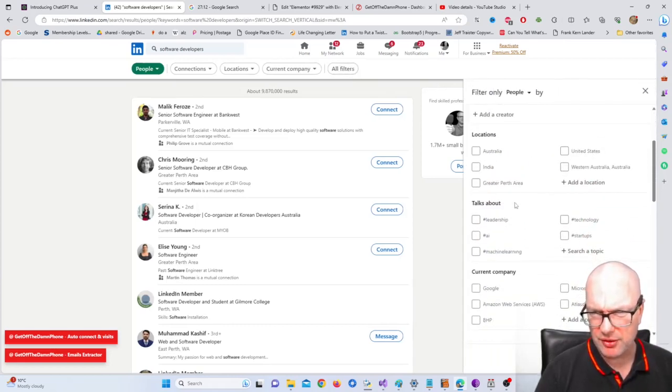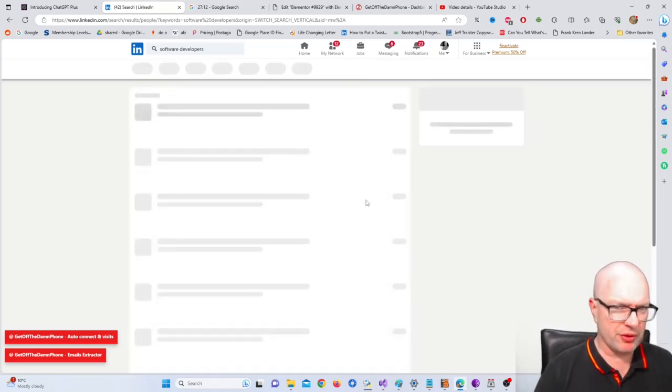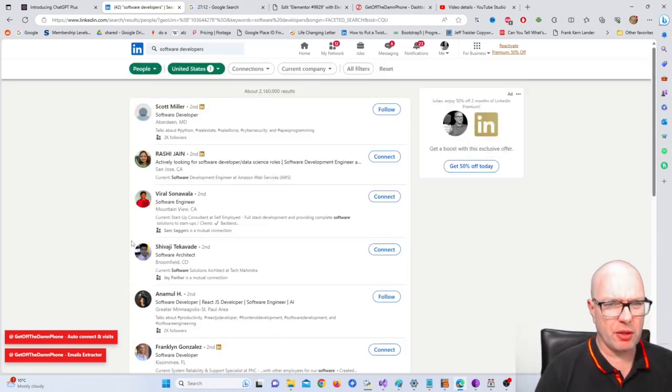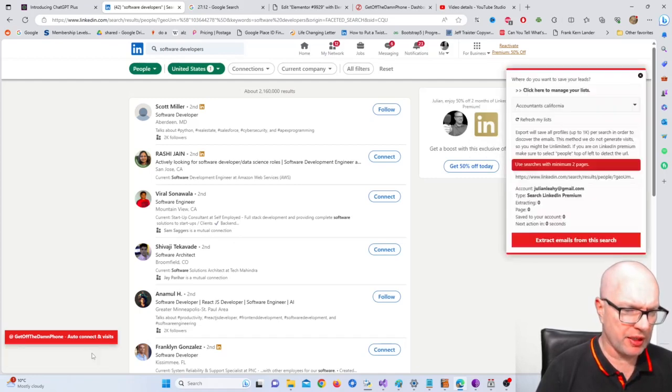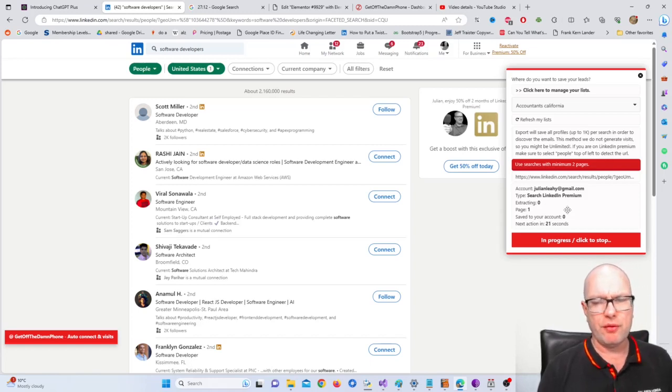You can do locations and all of that stuff. So once you've picked all your filters, it's going to get a whole heap of software developers. We just click the emails extractor, and we just click this button here, extract emails from this search. That is going to go through and save all of the prospects. It's going to get all of the emails that are available, and it's going to save them into a list.